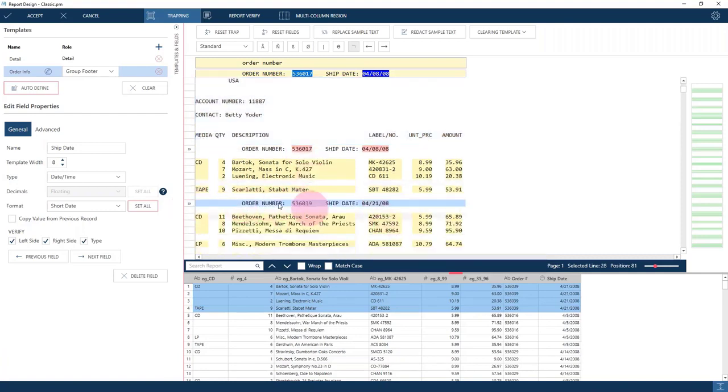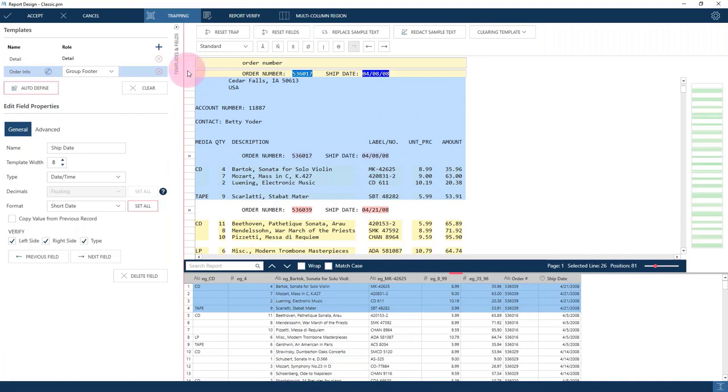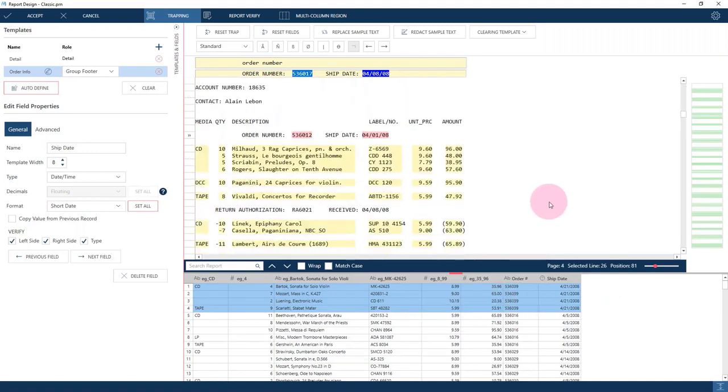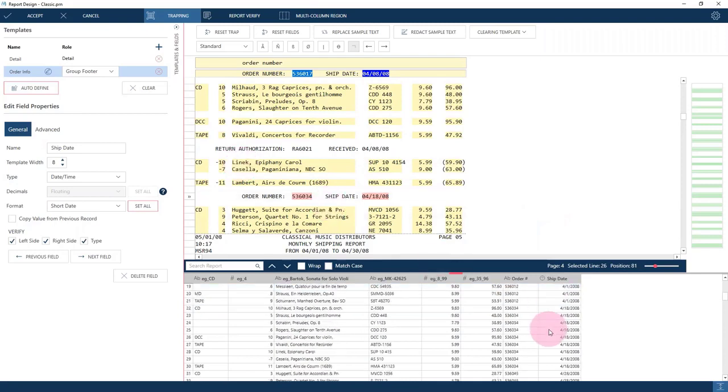But 536039, again, we see it attaches to these 4 records, and it'll keep attaching to all the detail records above it until, in this case, the top of the file where there are no more detail lines, which is why we only have the 4 here. And the same thing, if I scroll down to the return authorization, 536034, basically it starts attaching to this return here, this Lambert.